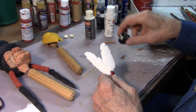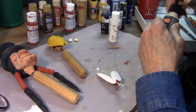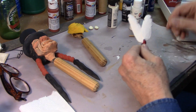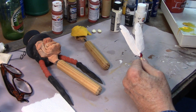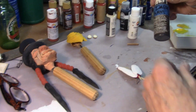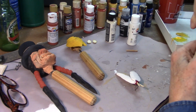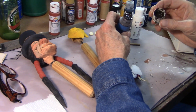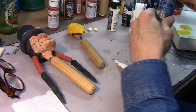Okay, for the feathers. Now, I showed you how to do this in that last video we did on the other Indian bust. But I'll show you a different way to do the feathers. Where's my dark umber? Now this is dark umber. I mixed this up myself. It's just dark umber with some black in it to give me a real, almost black color. And I gotta mix me up some more because it's almost empty.